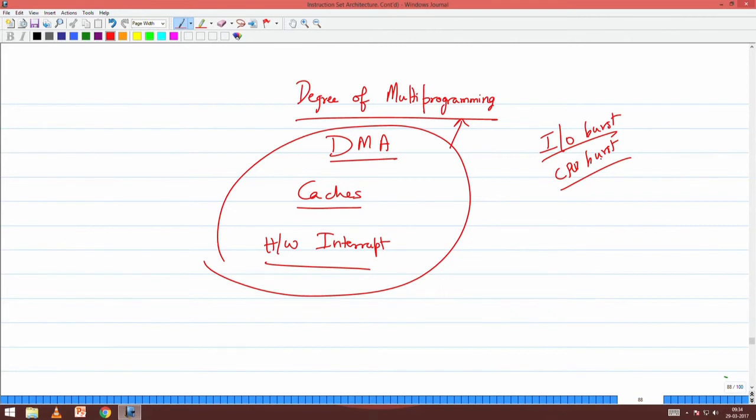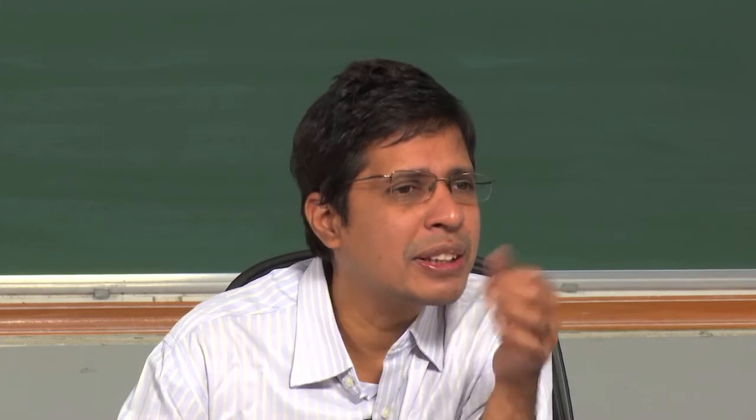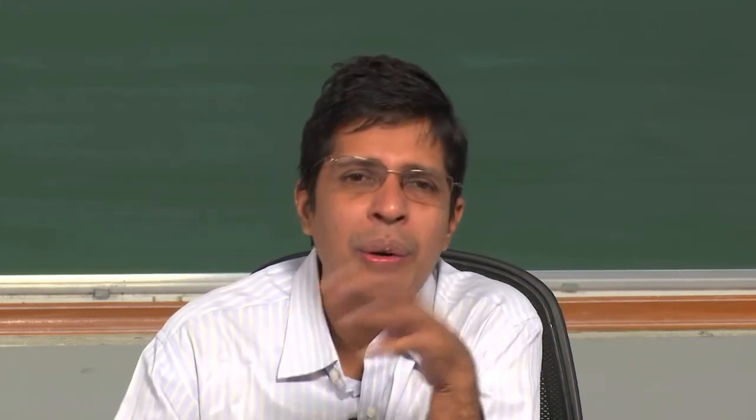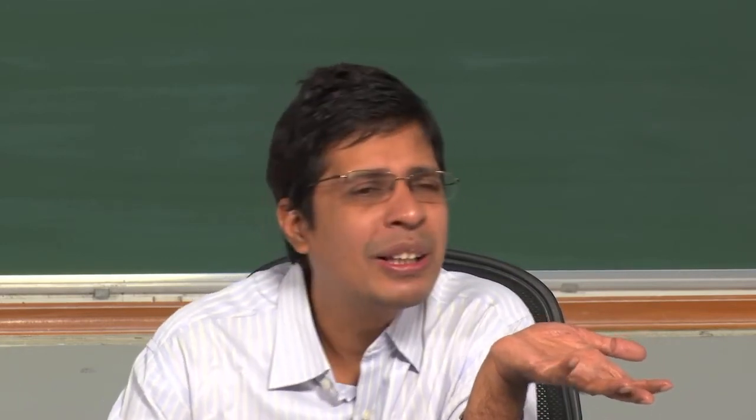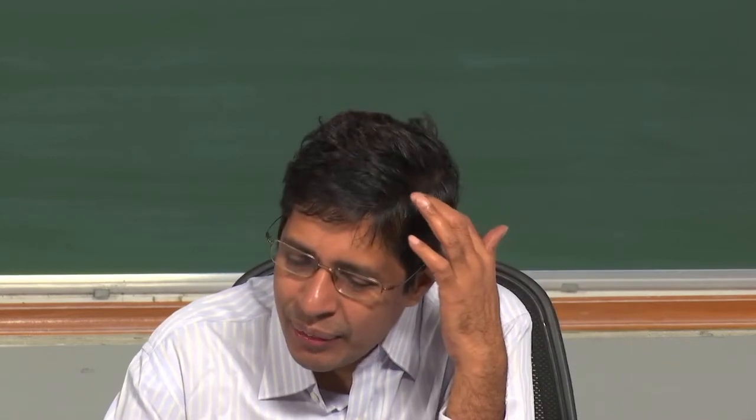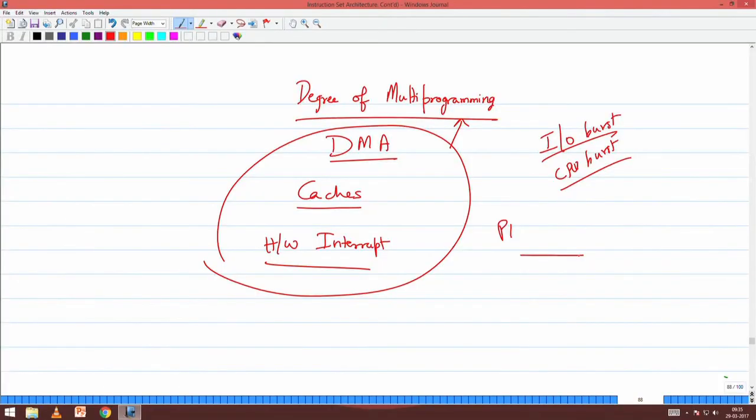When a program is in execution, when a process is executing, it will go through alternating phases of CPU burst and IO burst. In the CPU burst, it will do a lot of CPU activities. In IO burst, it will do a lot of IO activities. IO being tremendously slower, we already saw with an example with the case of RAM. By the time I do one IO, for example, by the time I press a key, the CPU will do some 3 million operations. So CPU burst will be quite fast.